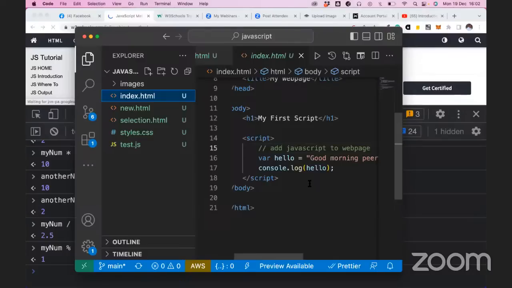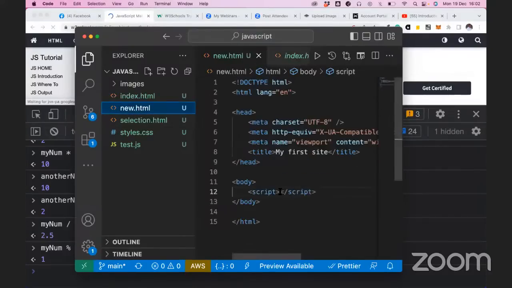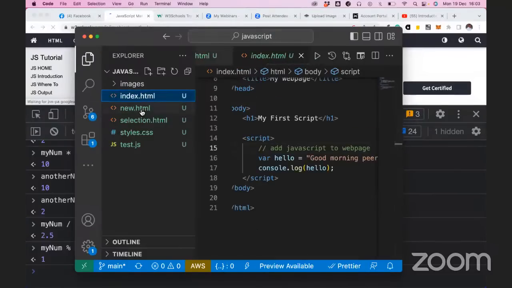Prior to that, let me go back to the new. Let's add a script. Actually, I was adding a script before.